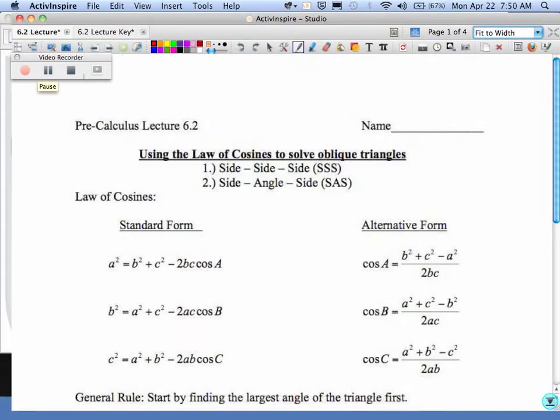Okay, we did the law of sines on Friday and law of cosines today. You're going to use it when they're side, side, side, or side, angle, side. So you can find angles or sides with the law of cosines again. And here's your basic law of cosines equation that you're going to write down. And just so you guys know, I adjust it when I write it down for when I put it in the calculator. But that is your basic law of cosines.